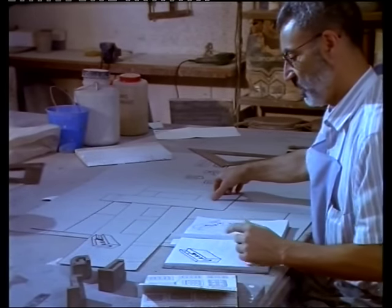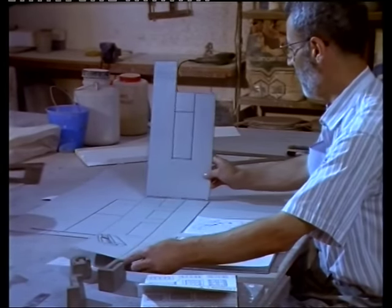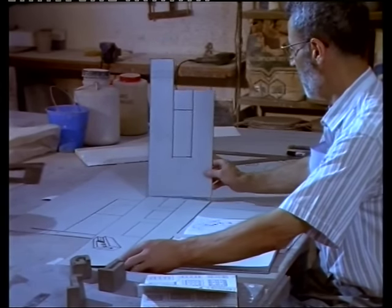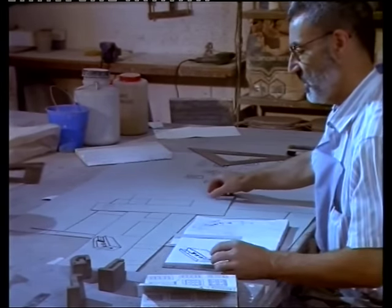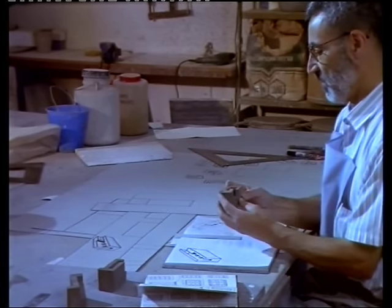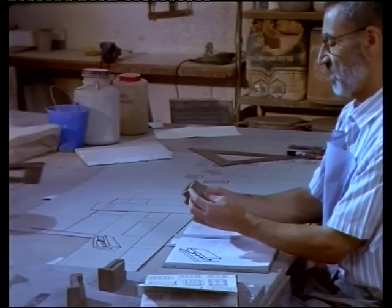As soon as I have the structure worked out, I make a full-scale ground plan and front elevation, as you can see in these templates. If the structure is complex or difficult, I make volumetric models so that I can see the inner spaces clearly. And then I add all the details, which are too complex to represent on the ground plan and front elevation.